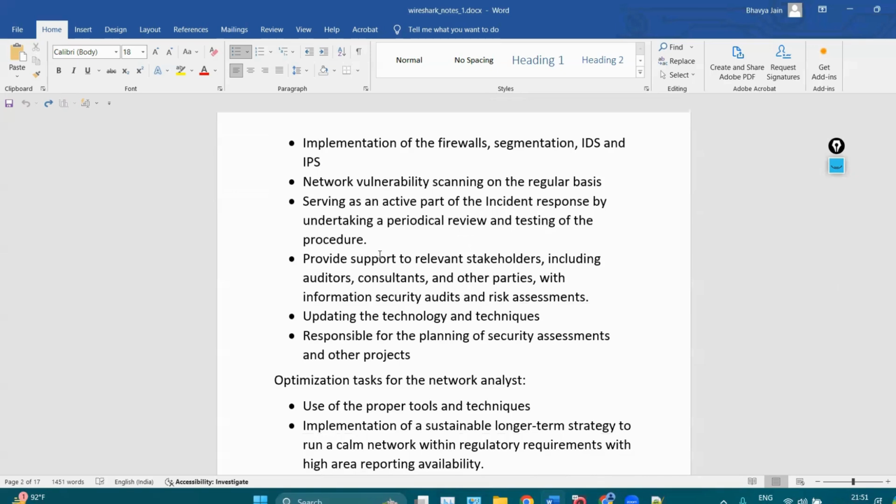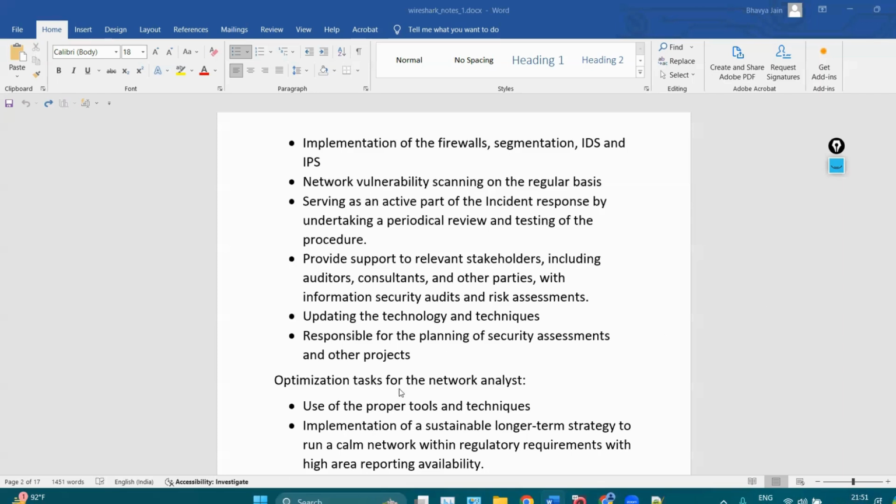Like if there's any incident, if there's any attack in the network or in the company, then we can also identify some part of the attack, like the IP address of the attack, or who's behind the attack, who's the victim, etc.